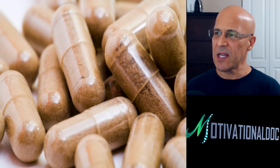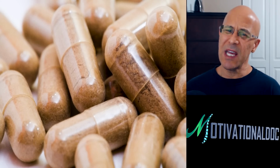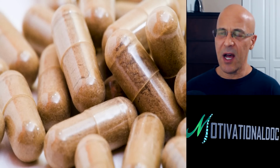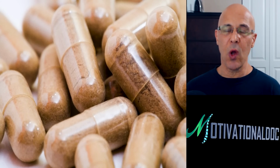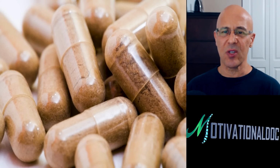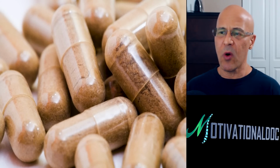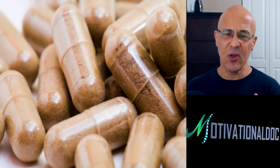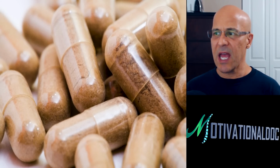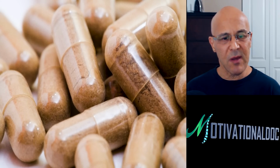I really hope that this gives you a good insight on this particular herb. I wanted to share it with you because it can really help sustain a healthy body and give you a long life and a happy life to keep your body nice and strong. Realize that we are toxifying our system all the time. So we need to detox. Lots of water is very important. But for people who are on medications, which is most of the world, in all respects, something to consider. Do your homework, speak to your doctor, and I really hope this makes a big change for you, your family, and your health.